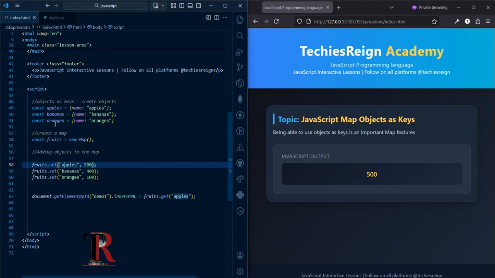These apples, banana, and oranges that we have as objects. Because in this example, the key that we are setting is the object key. We are using an object as the key and not a string. So that is why these are the keys in this instance and not the strings. So this is how you can use objects as keys in your JavaScript map expression, and you will still get a valid result, or what I call a valid answer, at the end of the day.